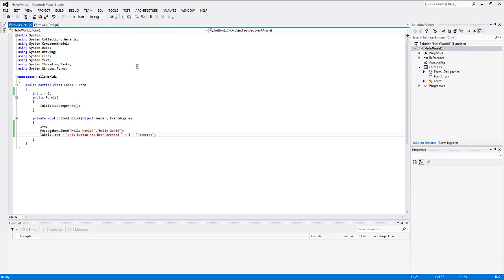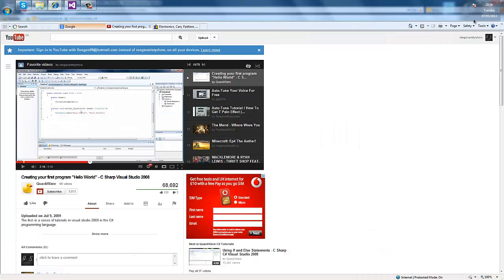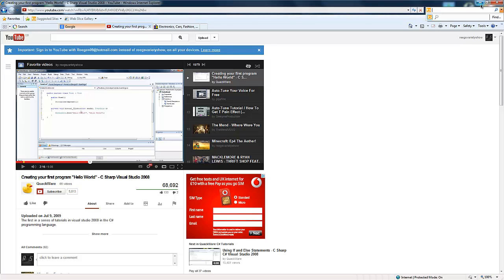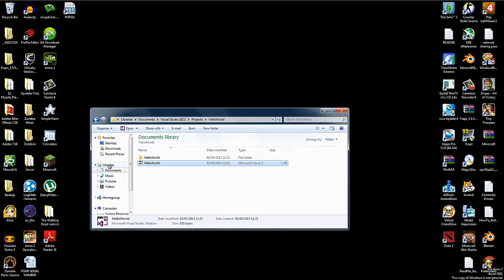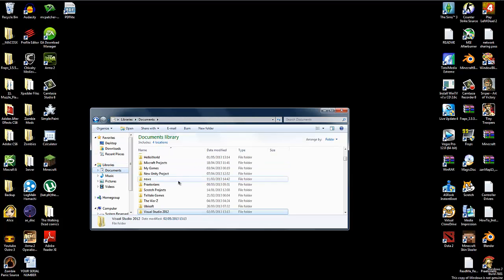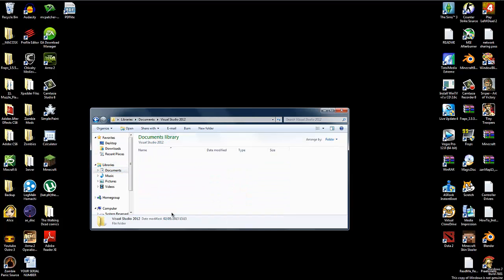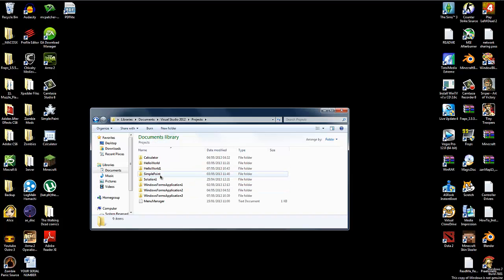But anyway, guys, once you've actually done it and you've saved it, you can just minimize this. You can go to your documents. You would click Visual Studio 2012 projects, and here's mine, Hello World 1.